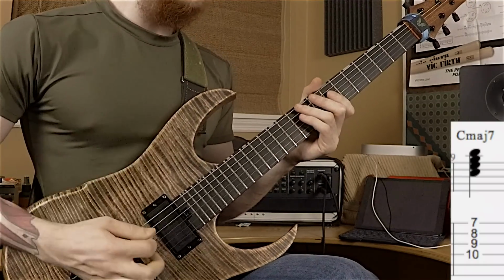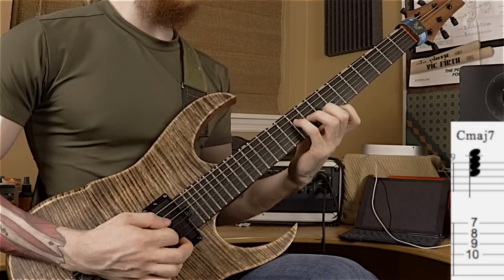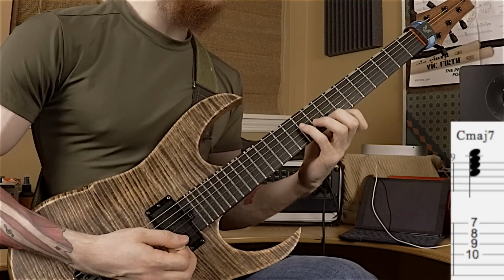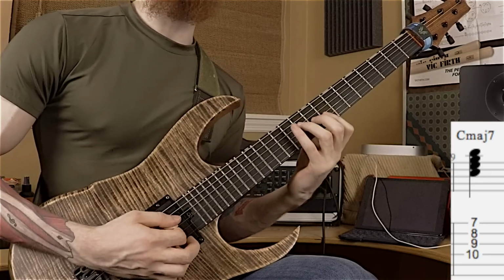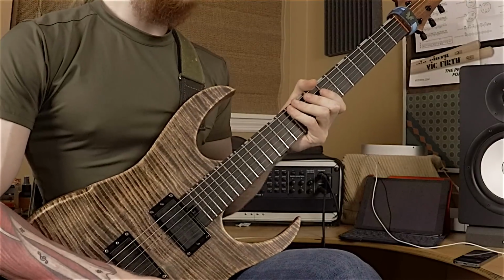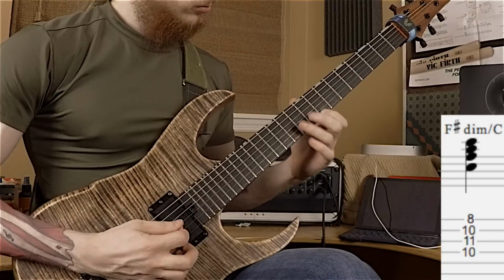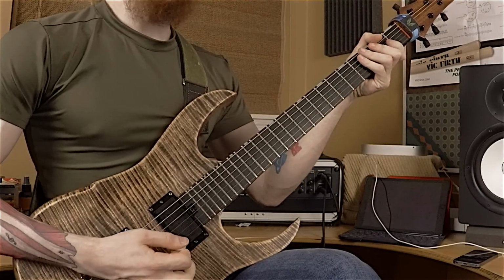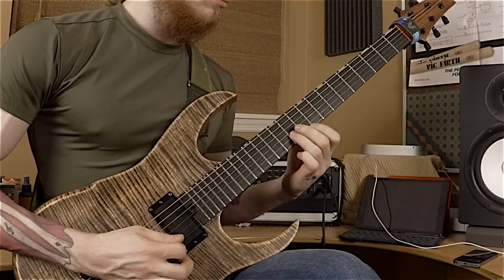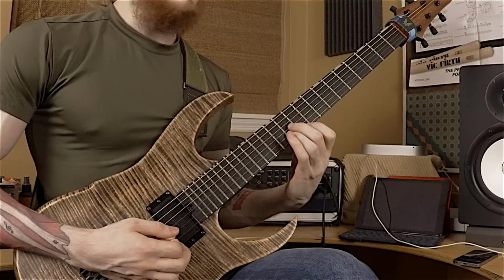Next we come to our first major 7th interval, which when you put it into its major 7th chord, makes this wonderful chord. Has a very open and inviting and yet somewhat exotic sound to it, more than just your standard old C. Just a little bit more interesting. The next chord is a diminished chord, which is just built by stacking minor thirds on top of each other. This is the direct cousin to the augmented chord from before, which is built by stacking major thirds on top of each other. Diminished with minor thirds, augmented with major thirds.